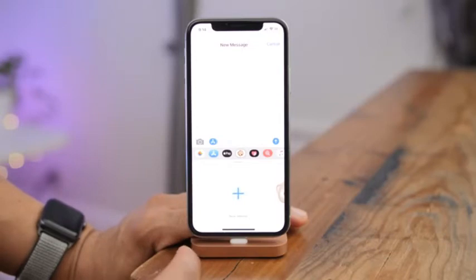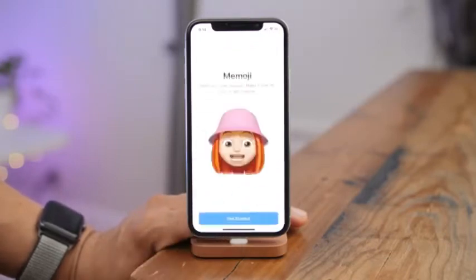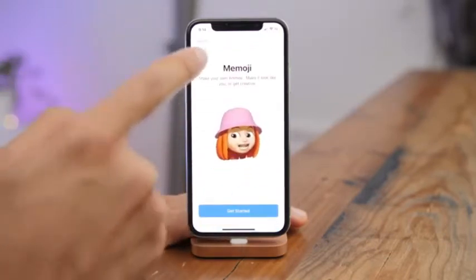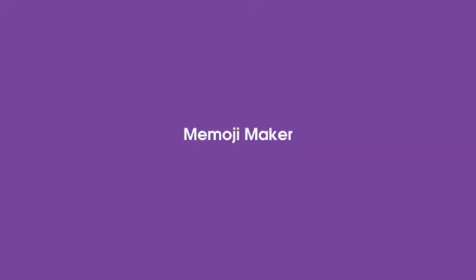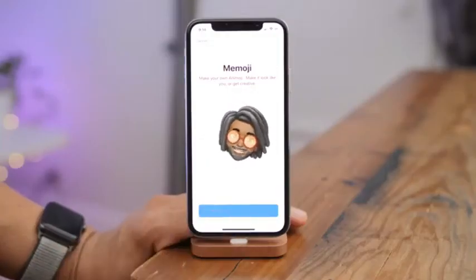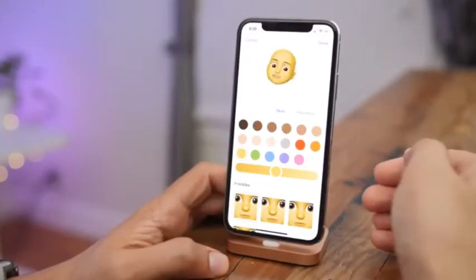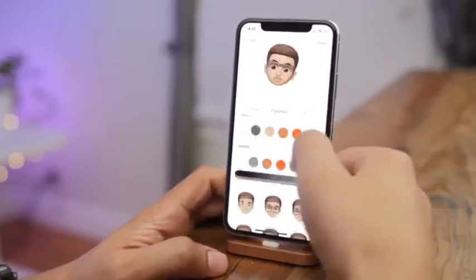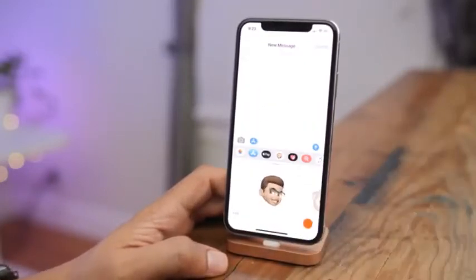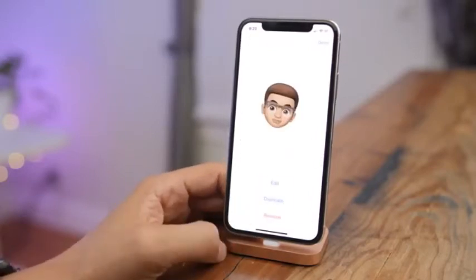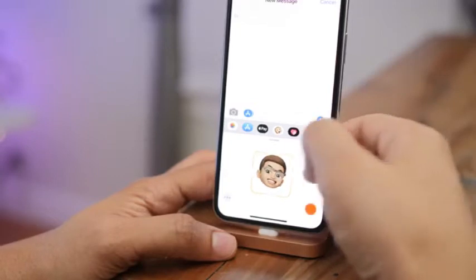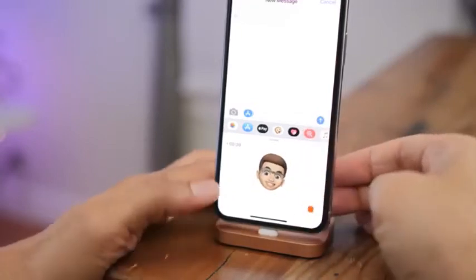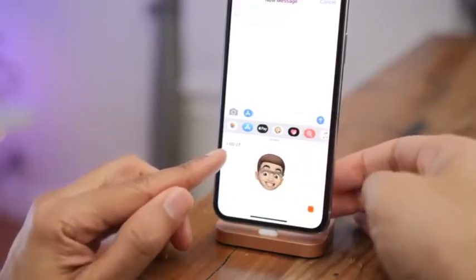But the big new Animoji related feature for iOS 12 is not the 4 new Animoji, but the ability to create a Memoji. Make your own Animoji and make it look like you. Now this is possible thanks to the Memoji Maker tool, which you'll find within the Messages app. So this tool allows you to do all sorts of things. You can customize skin tone, eyes, nose, lips, eyewear, headwear, lots of different features, and have your own custom design Animoji. And with iOS 12, you can really go crazy with creativity because now you get 30 seconds to record your Animoji.